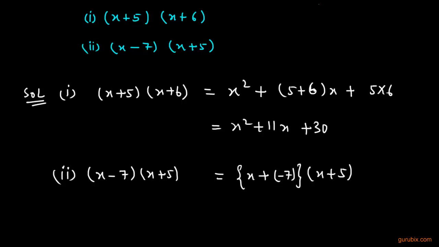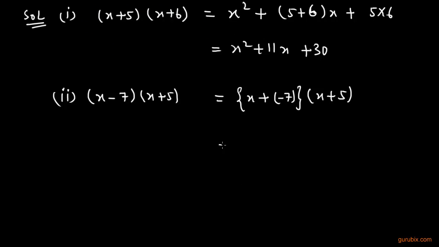Now we can use our identity: x² + (a + b)x. What is a? a is -7, b is 5. Now we shall multiply -7 with 5. What we get? We get x² - 2x - 35.